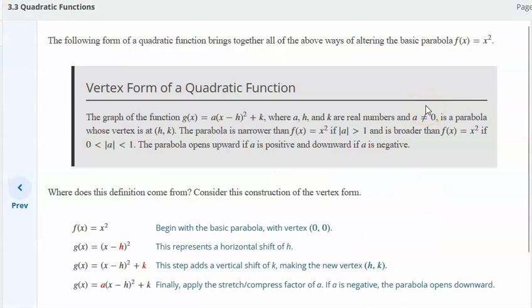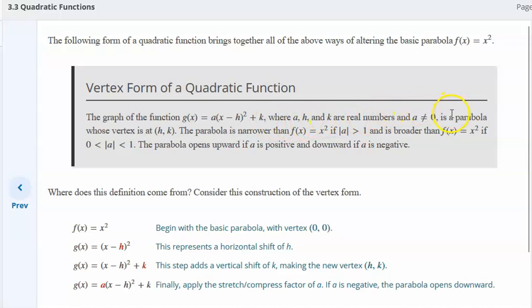Now here we'll take a look at what is called the vertex form of a quadratic equation. You know the standard form of the quadratic equation, y equals ax squared plus bx plus c. Now there is also taking that same equation and putting it into this form, and it is something you'll have to memorize. The function of x is such that we have a, and then in parentheses, x minus h, the quantity squared, plus k.